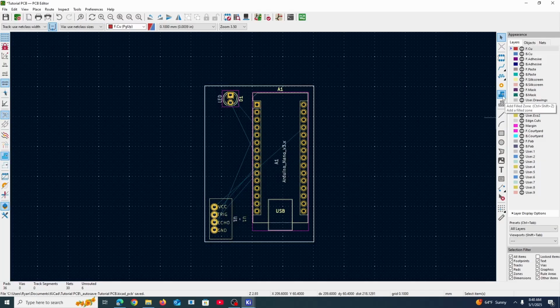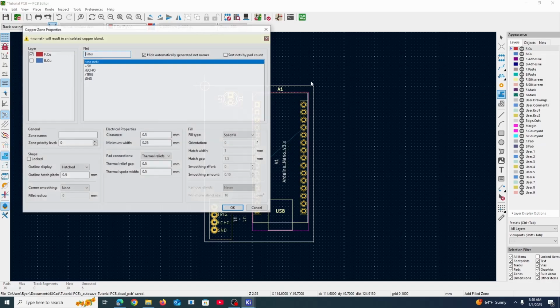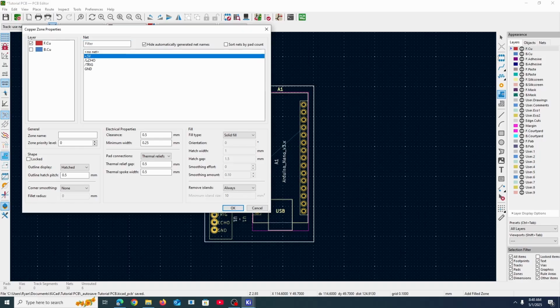So now we're going to add a filled zone. And what this will do is it's going to create, well, a zone. Of what though? So PCBs generally have multiple layers, and generally we would use one layer. So like FCU stands for the front copper layer. This means that for the first layer, we can make this all connected to anything that needs to be connected to 5 volts. So I'm just going to do this real quick.